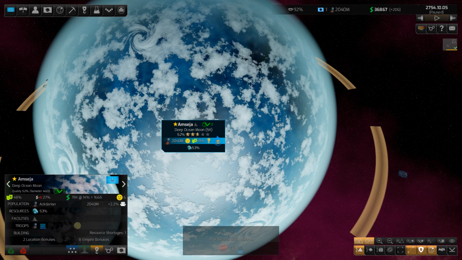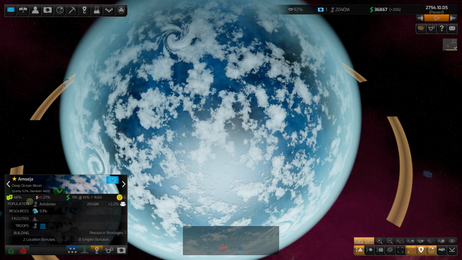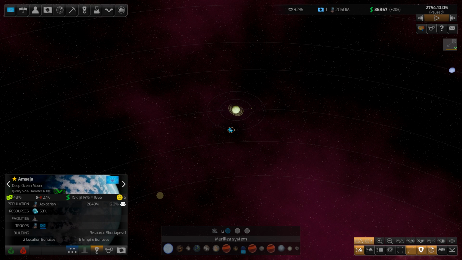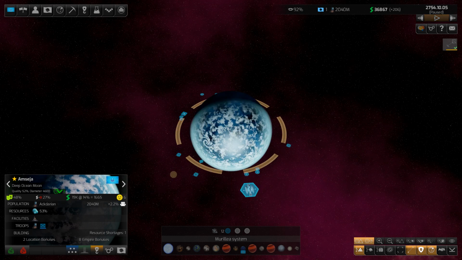And if we click on here, then we get down here to all of the information, kind of the same stuff again, but a little more in depth when you actually click on it. Omsaja, if you ever want, if you're way back here, let's say, and you want that view of Omsaja or the default view, you just double click here on that. It's part of the Axe Supremacy. That is us. Deep Ocean Moon.